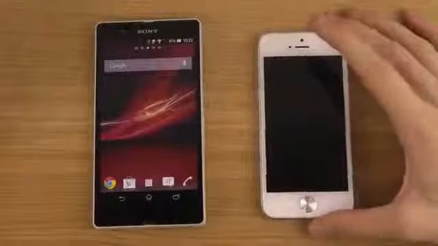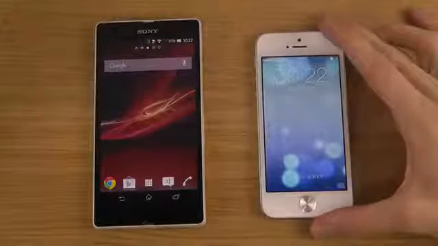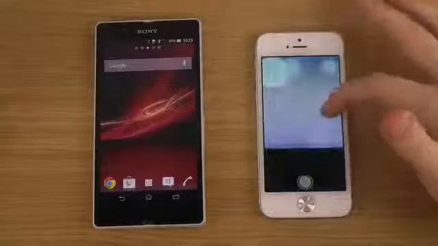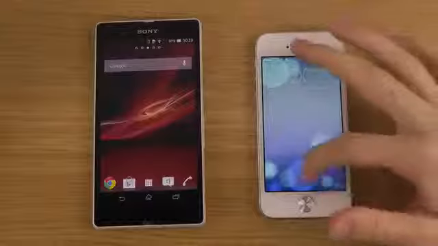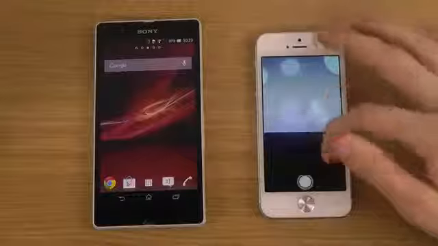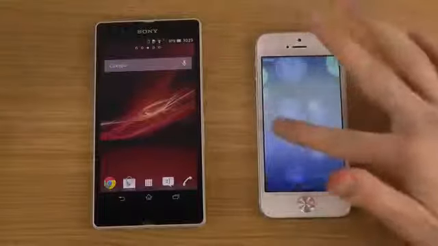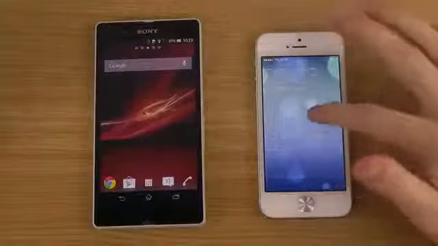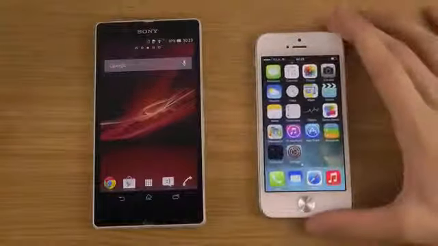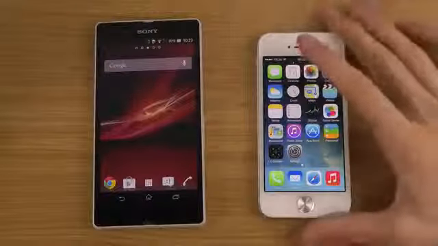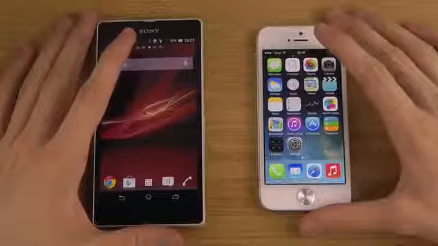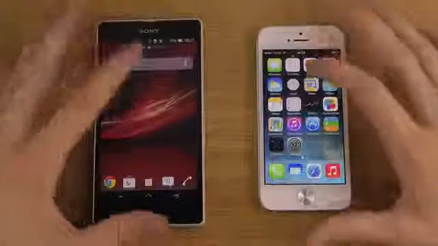Let's continue on here. You can see I also have quick access to the camera here, and the reason for that is that the camera is something you sometimes want to take up quickly to take a picture of something. If you swipe to the right you don't see anything, but if you swipe to the left then you unlock your device and see some cool animations, which are some of the cool new things here. So that is the first thing.